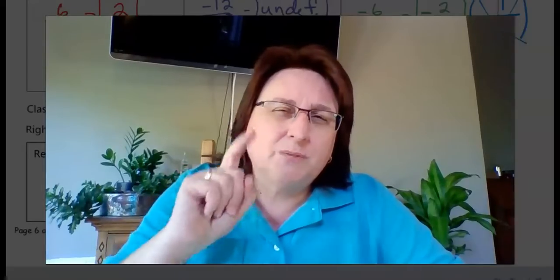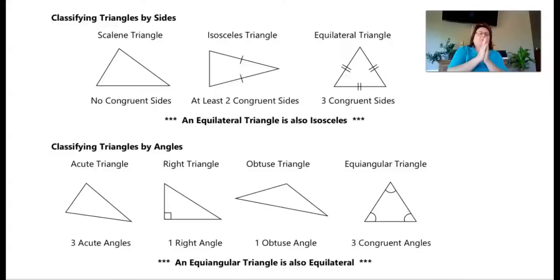I want you guys to flip back to the very first page of your notes, because there's something I want to point out to you. All right, go back to the very first page. Back here on the very first page, I want to point out that when you are classifying triangles, you're going to classify it by its sides and by its angles. So you're going to choose one from up here on the sides and one from down here on the angles. You cannot say that you have an acute right triangle. There is no such thing.